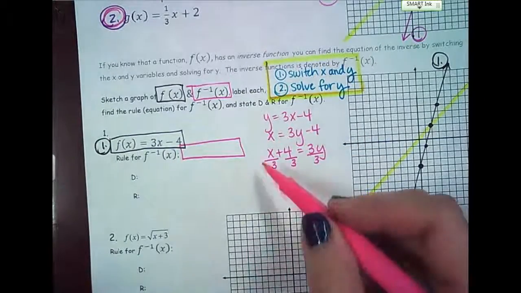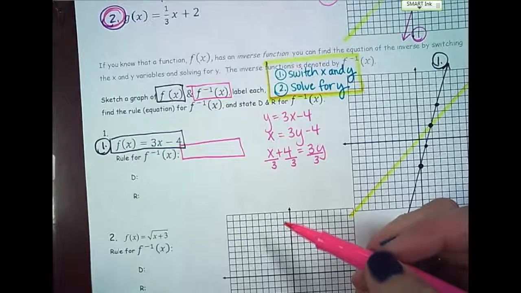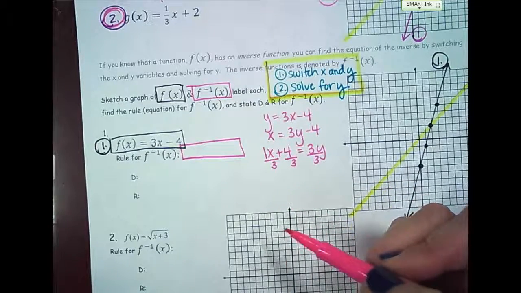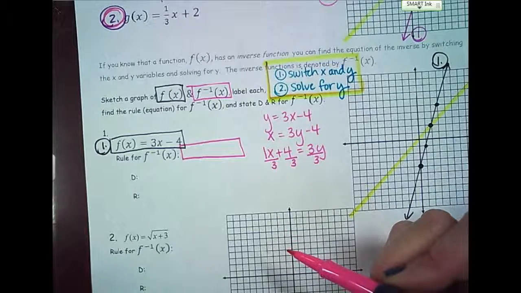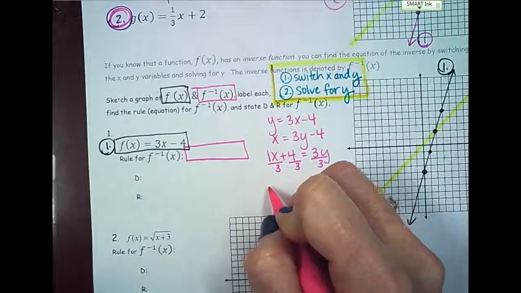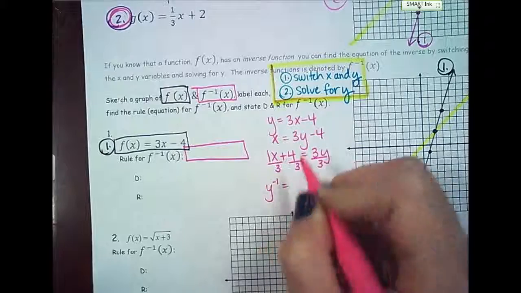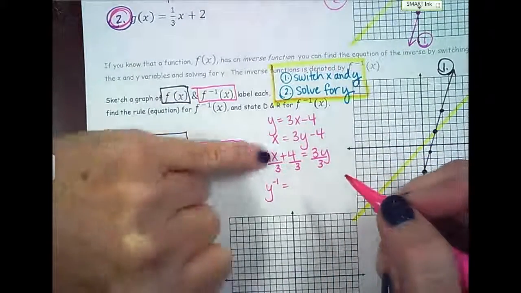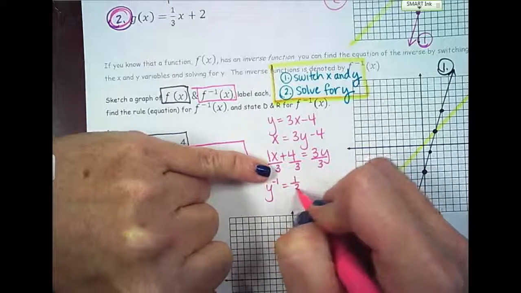I realize there's no number beside x. What number is there that it's not written? 1. Okay, now, algebraically, can you all look up here for a second? I don't like to write my y on the right, so I'm going to write it on the left. And we don't use it as y, we use it as y to the negative 1, right? We already have a y. y is 3x minus 4. And then let's write 1/3 x. Do you see where I got that?